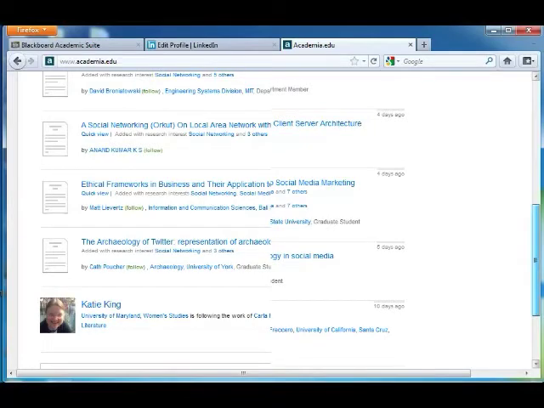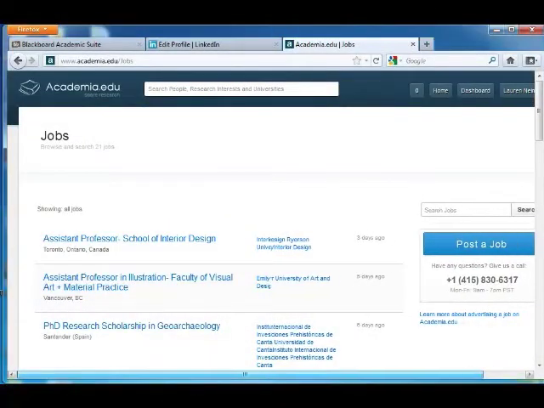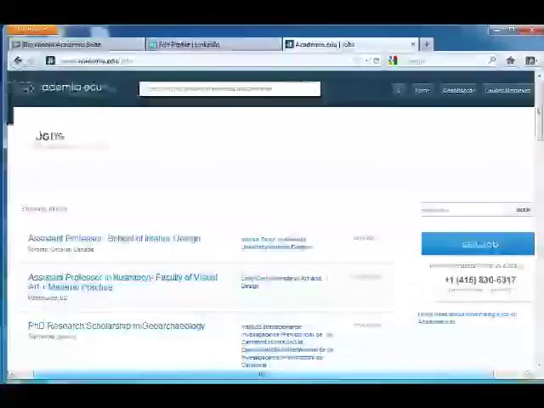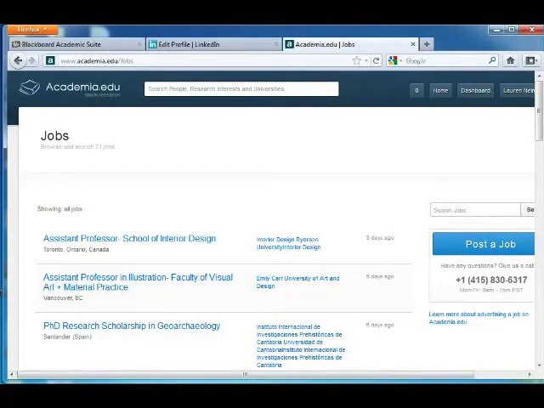You can see more news and scroll back for a while. Over here, there's a jobs category. If anyone has posted any jobs that are related to my area of interest, they populate here. You can dig a little deeper by clicking on the jobs tab and search. We're going to see in LinkedIn that LinkedIn has a much more robust job search tool, but this is still nice. You can search jobs over here. You can post a job if you have an opening in your department. I do believe there are most likely fees attached to that, though I'm not really sure exactly how the fee structure goes.